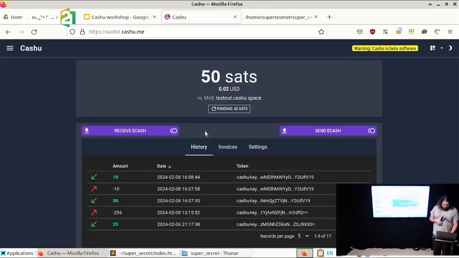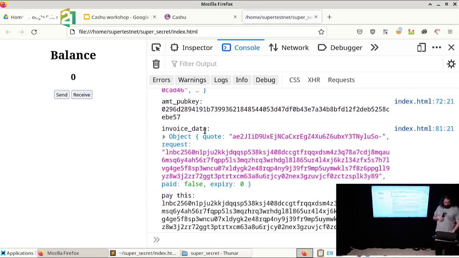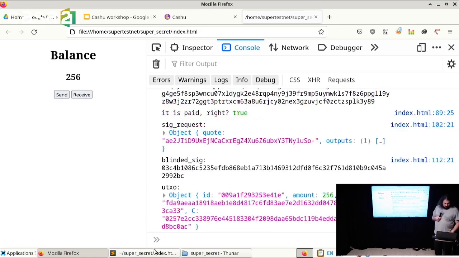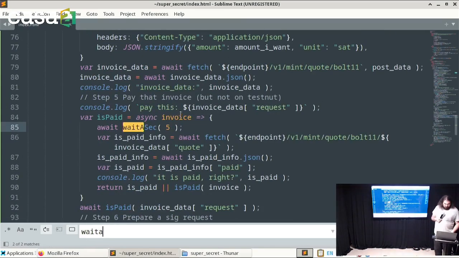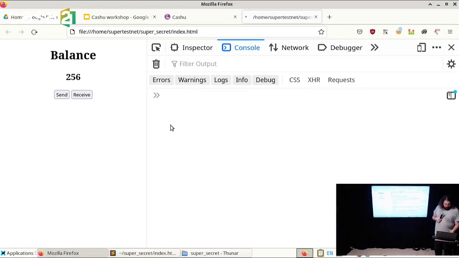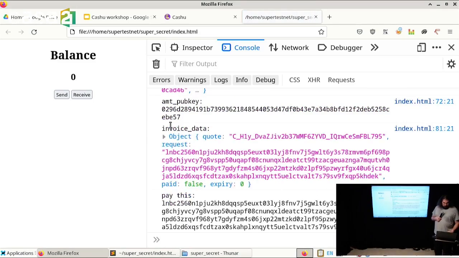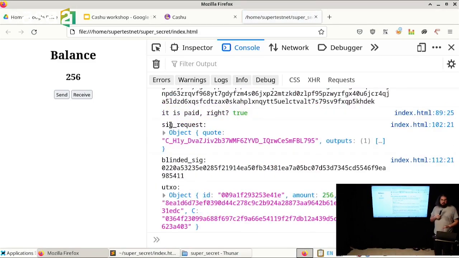So let's just do this, make sure it works, wait 5 seconds for the thing to pay. Maybe I should make that smaller so we don't have to wait 5 seconds every time. Yeah, I'm just going to go make it wait a sec. Instead of waiting 5 seconds, we'll just wait 2. Well, I'll just make it 1. Why not? It says wait a sec. So refresh. And then it should, yeah, that was a lot easier of a wait.